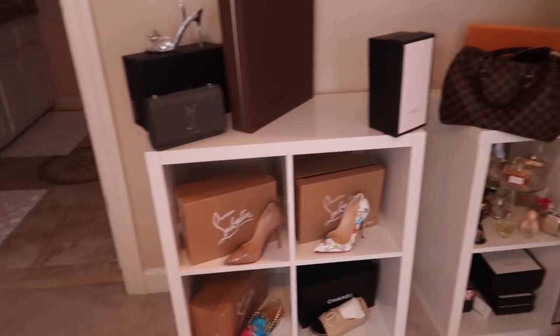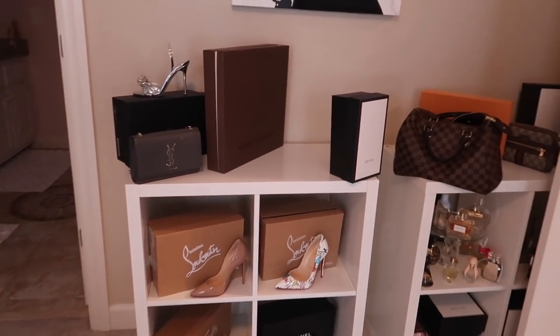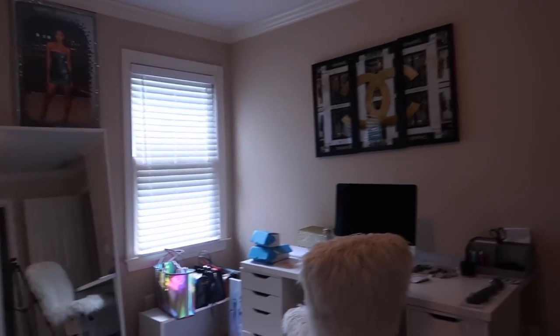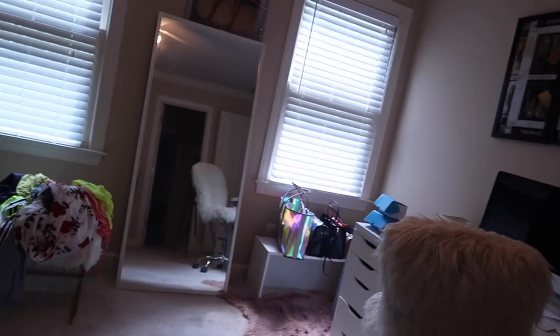This is just an overview, and some of my items are also in my bedroom because I'm too lazy to bring them back in here. But you guys, I'm going to head out right now and go to Walmart. The girls are napping. Babe is supposed to be at the chiropractor right now, but they told him to come between 12 and 2:30. It is definitely past 2:30, so I don't even know if he can still go.